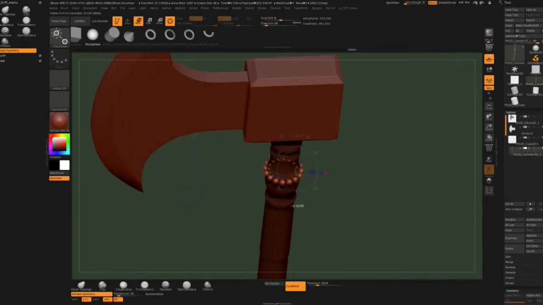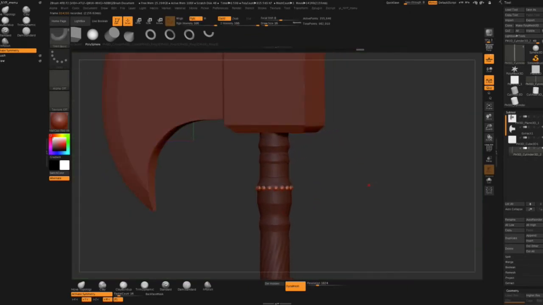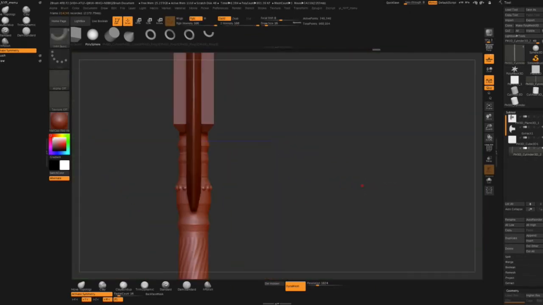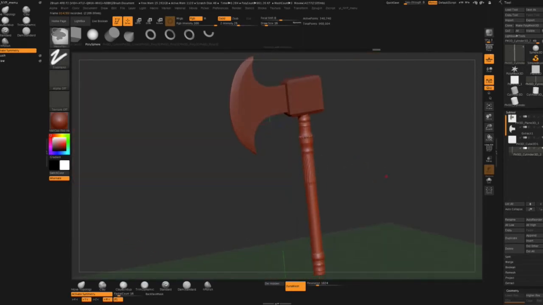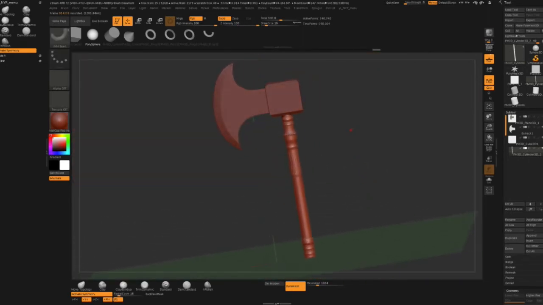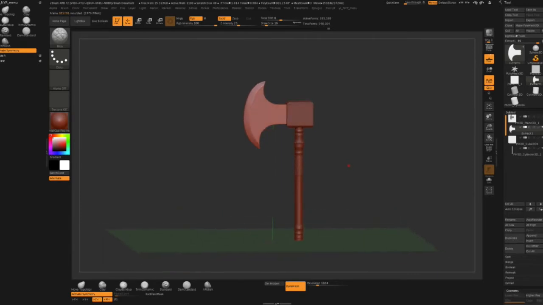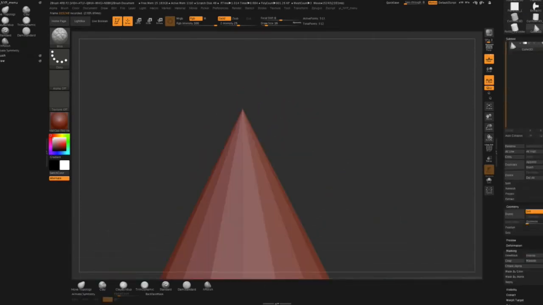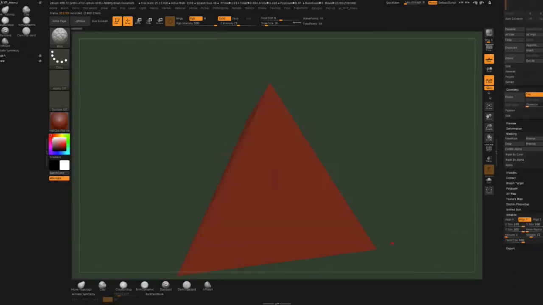Then I use the insert mesh brush tool, IMM basic tool, to insert spheres. Continue adding other parts.